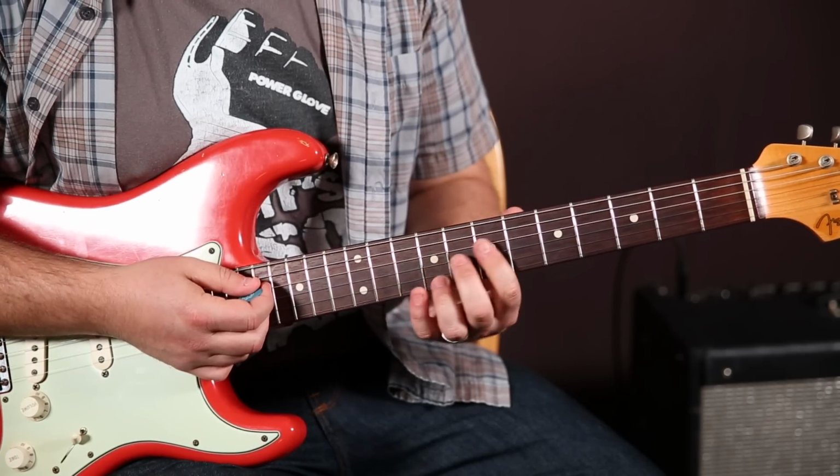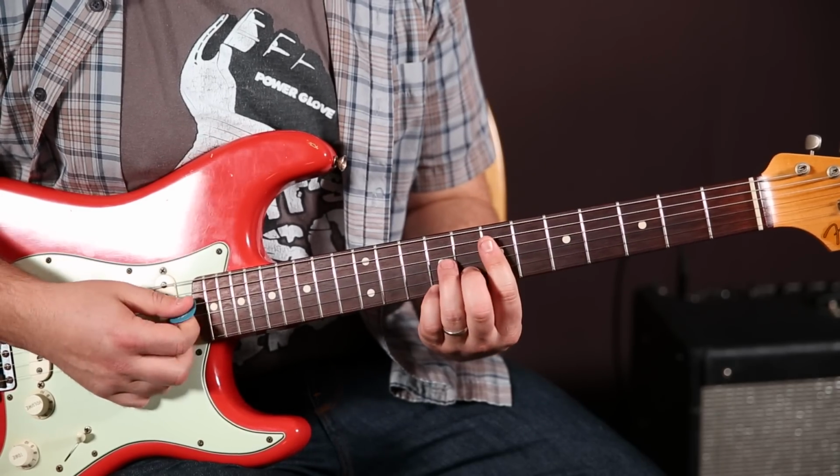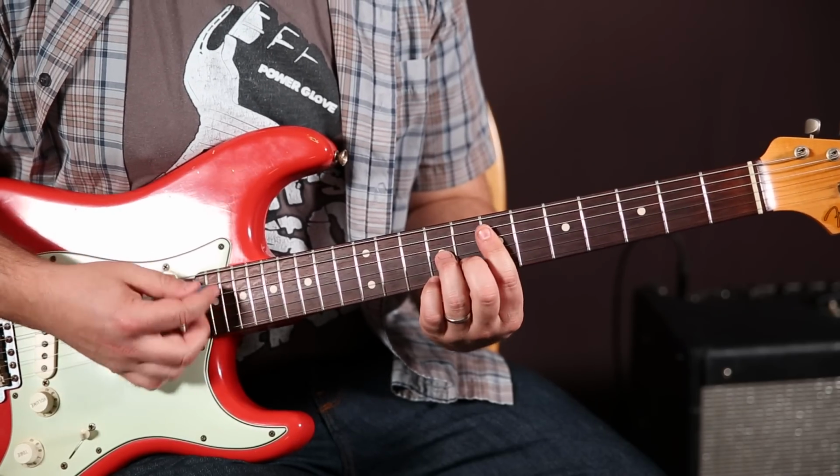Okay? But I'm changing the voicing so I get another root in here. You don't have to, but just to show you the full chord voicing. So that's our first chord.